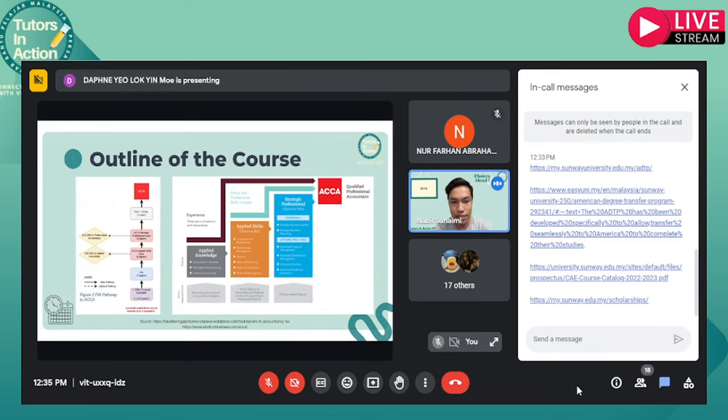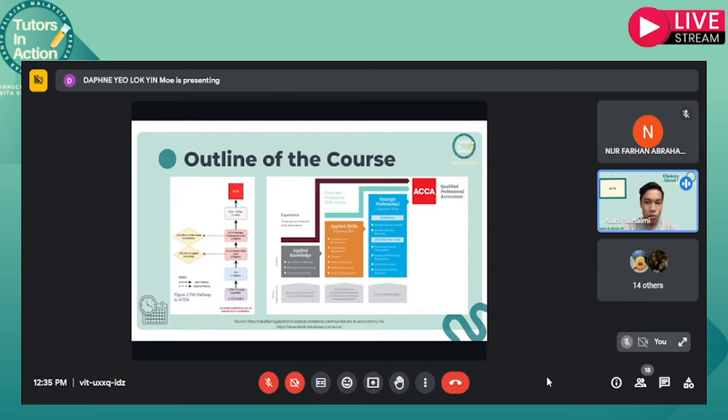Approximately, you will do the papers in around 1 year: 3 papers in 6 months, 3 papers in 3 months. You can only proceed to ACCA if you pass all the papers. In general, all ACCA and ACCA FIA papers require a passing mark of 50. To get the passing mark, you have to do questions consistently and do past year questions. Looking at the left side of the diagram, after you complete your FIA, you will proceed to ACCA, which consists of three levels. The left side only shows 2 levels: the red box, ACCA Applied Skills, and a bit higher, the ACCA Strategic Professional level.